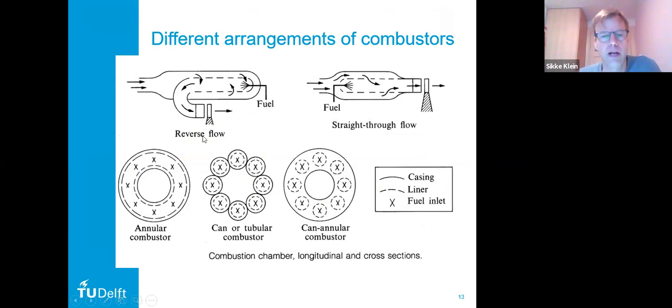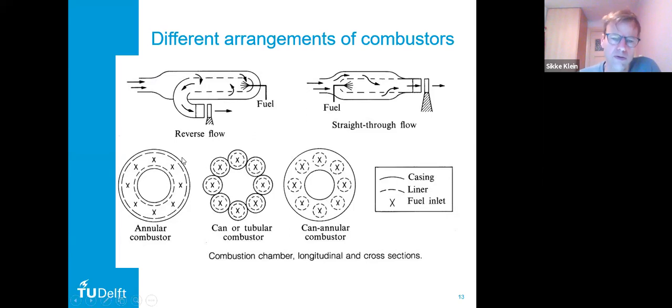Well, this is the Riddle combustion, where you have the air flowing around the liner, making the 180 degree turn, and going with fuel and combusting. Part of the air goes to the holes in the liner to really cool, or for dilution air. You also have this type of straight-through combustor, that is less applied because you really don't have the cooling of the liner. The big advantage of the other one is that you have the cooling of the liner by the airflow if you have the reverse flow.